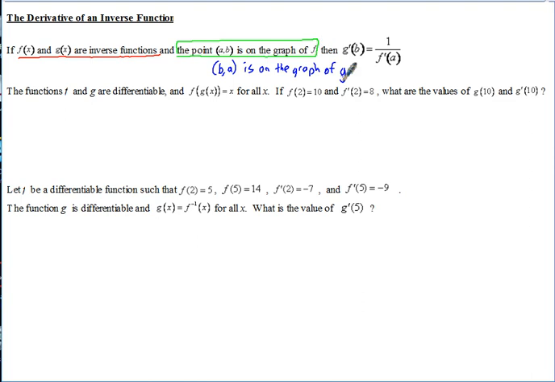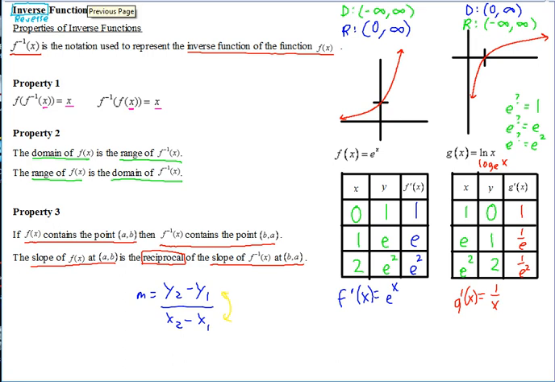Then what this tells you is the derivative of our inverse at this x value b is 1 over, or the reciprocal, which is what we just saw, of the derivative of the original function at a. The key is, notice these are not going to usually be the same unless you have a graph that goes through a point like (1, 1) or (-2, -2), where when you reverse the coordinates it's the same. Because notice our derivatives here, they weren't reciprocals at the same x value, were they? They were reciprocals at corresponding points.